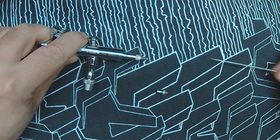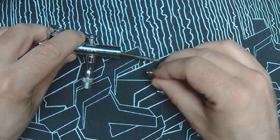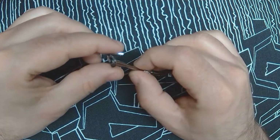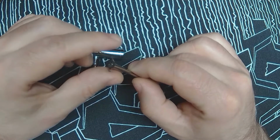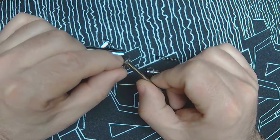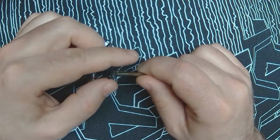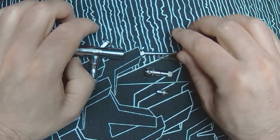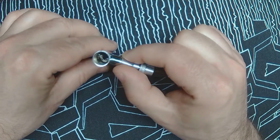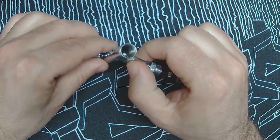My question here is whether or not I'm dealing with bent pieces. So I look at this, and this part can cycle up and down. Doesn't look bent, doesn't look damaged to me. This looks like the way it should be manufactured. I've played around with the positioning of that. I've looked down for any sort of obstruction inside the barrel. This doesn't look like anything's broken.